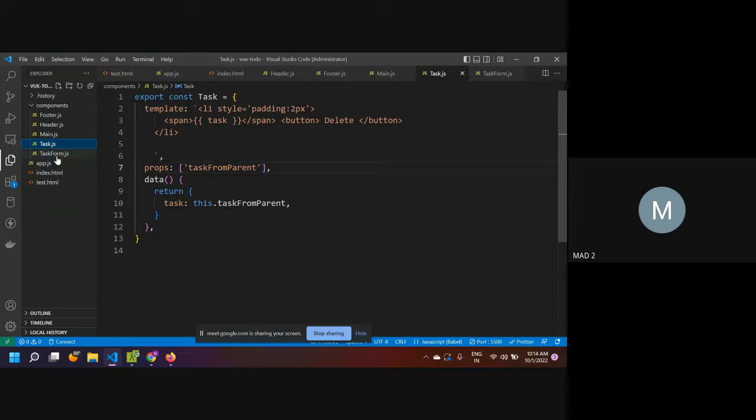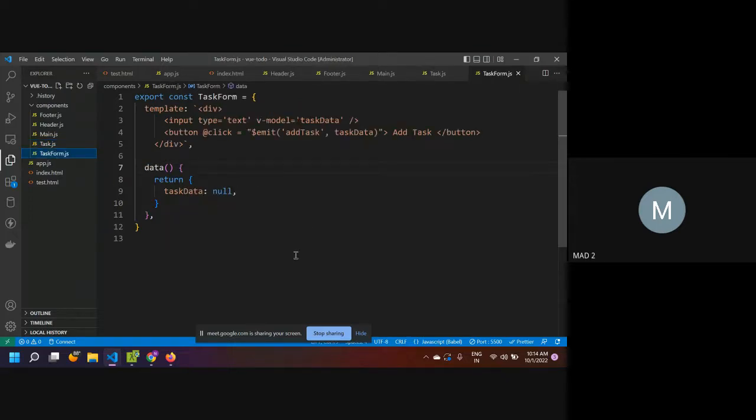The way we handled the task form, whenever a user clicks on this button, it sends a signal add task, and we send some data with this signal. The parent gets the data, and whenever it gets this signal, it just inserts it inside this task array.